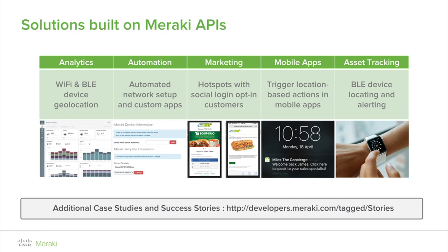Developers can use the Meraki scanning API to integrate latitude, longitude, and XY location data from their Cisco Meraki networks with their own custom-built applications. Our developer ecosystem around the scanning API has grown recently to include dozens of partner companies providing all types of value-adding features, including enhanced analytics, location-based apps, and notifications.